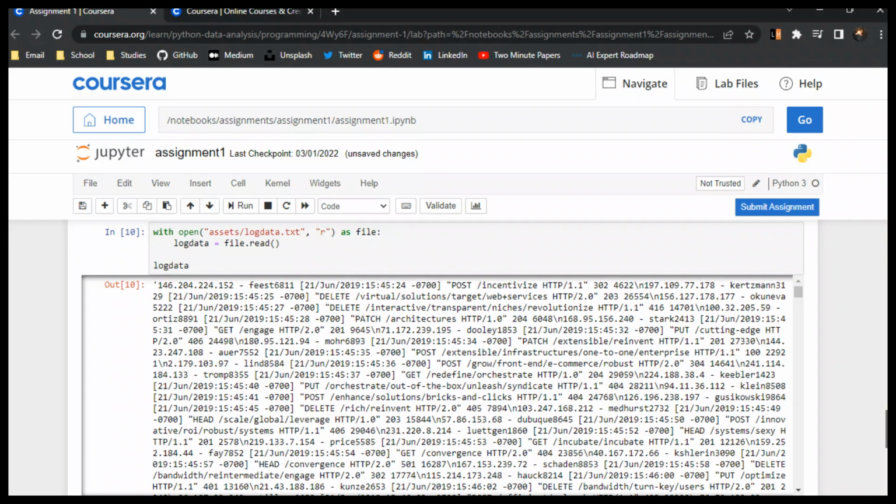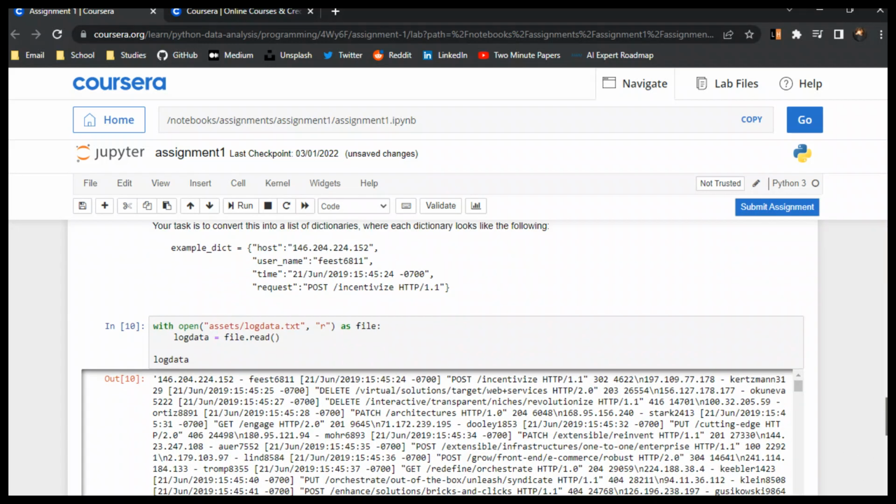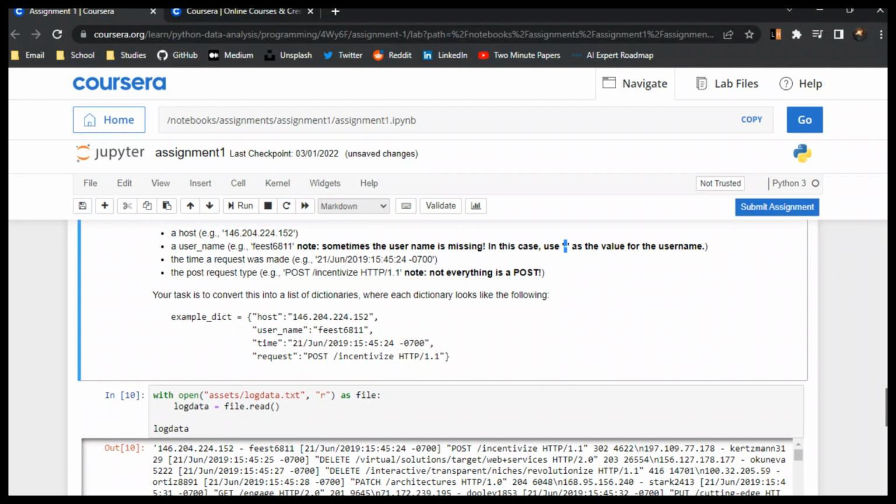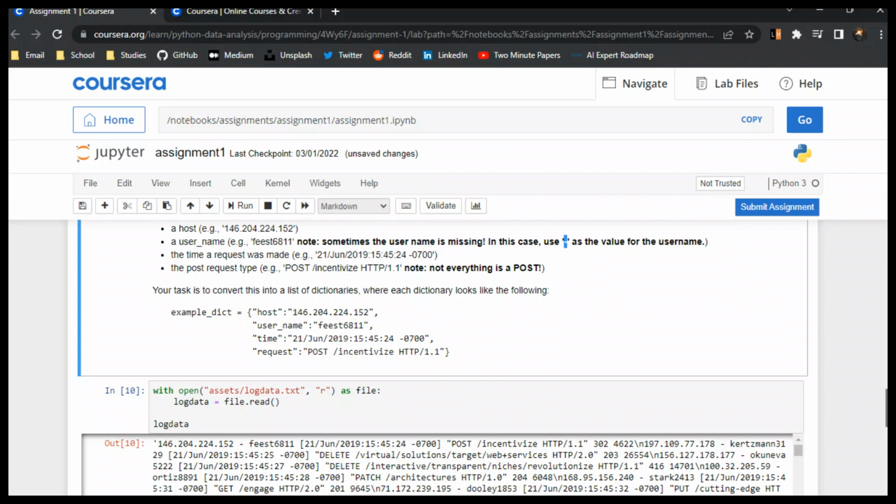Well, it says here that sometimes the username is missing, so in this case we'll use a dash as the value for the username. So how do we get the username?